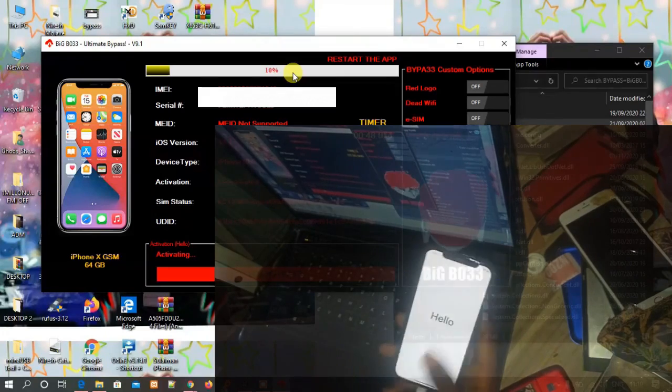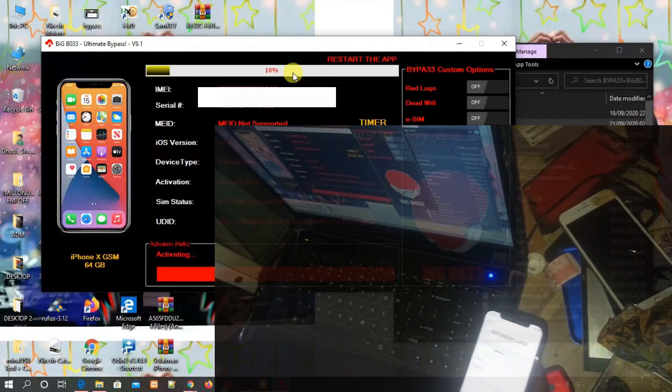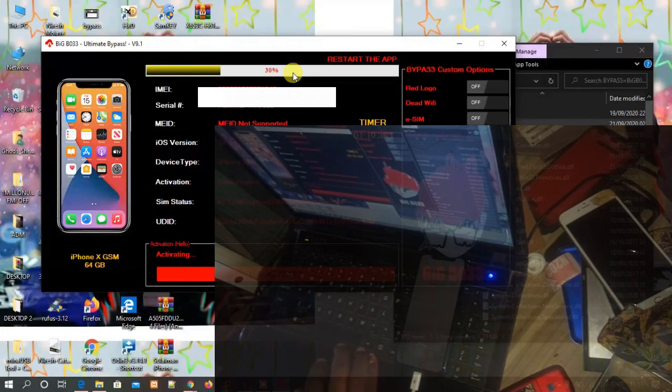Now you can see for the second time we don't have that message saying serial number not activated. See below down here, the other time it said something else, and now it says ready. So again, make sure your device is on the activation screen like mine. You just click on activate, and now the bypass will begin to activate your device. Just sit back and wait for it to finish.